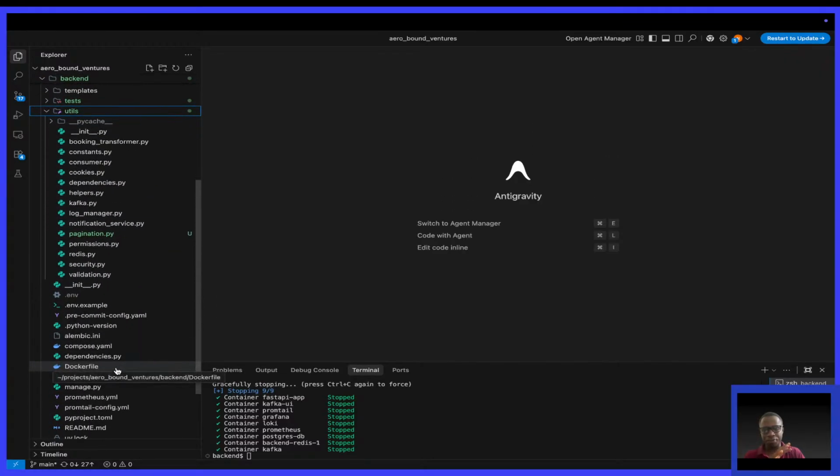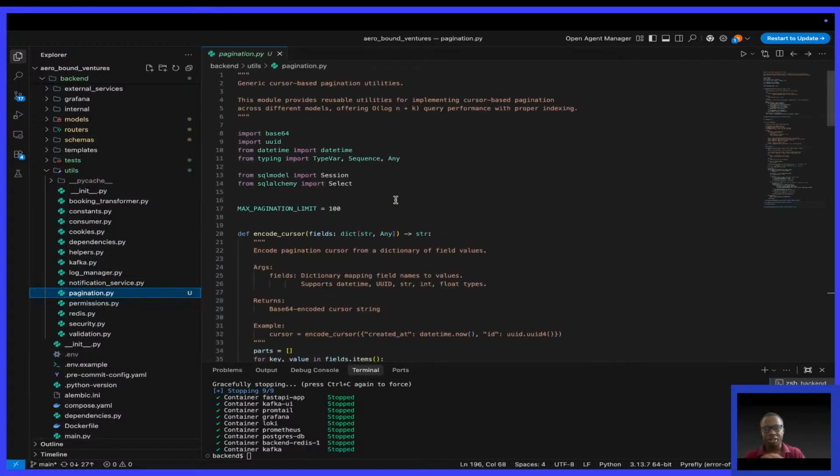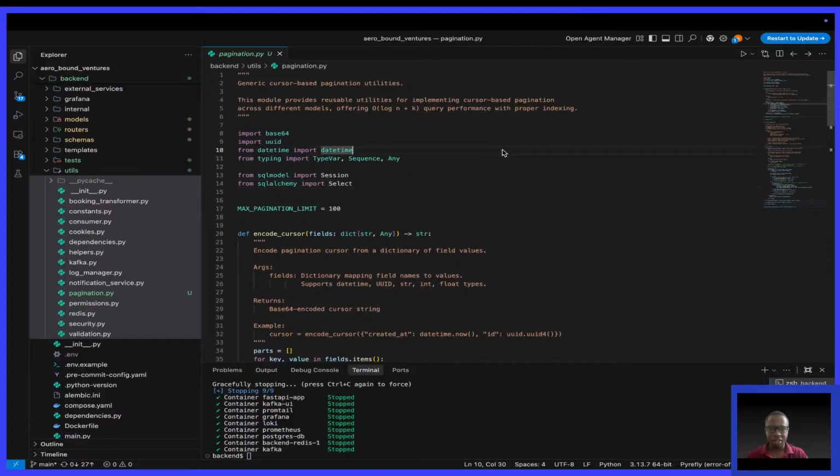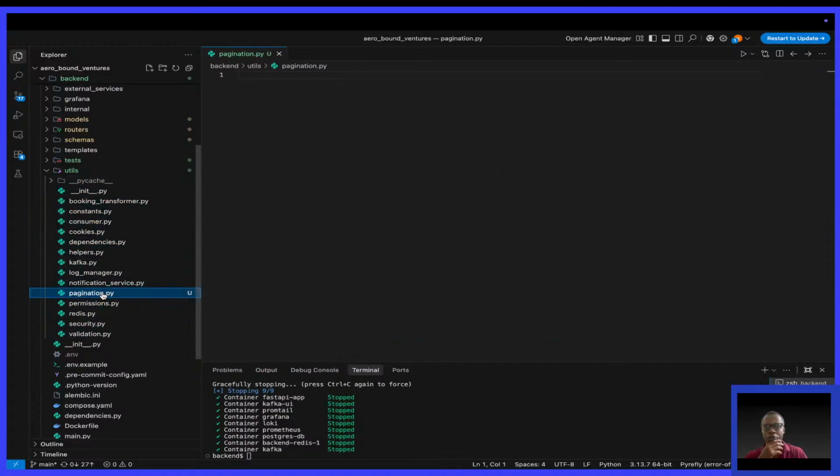So that code lives in a module called pagination.py in the utils directory. So I'll go here, select everything, and remove it. Then I'm going to explain to you how this engine is going to work piece by piece.